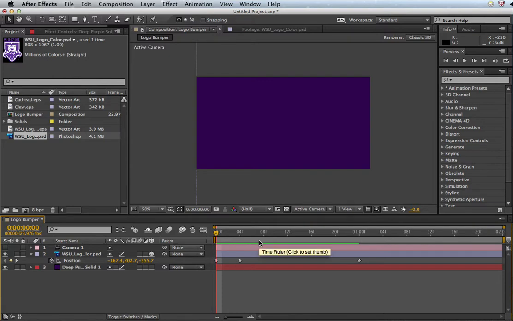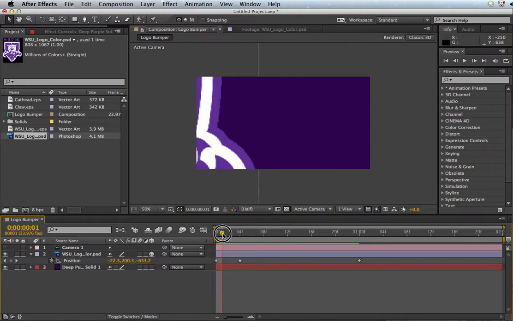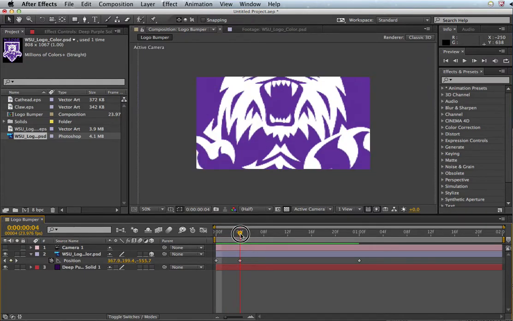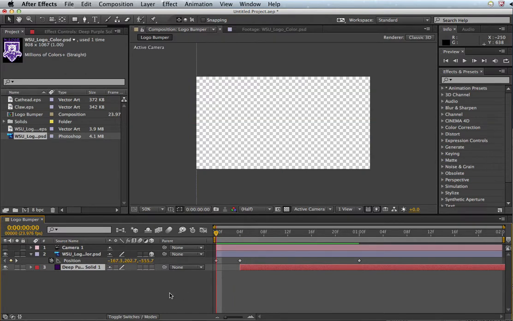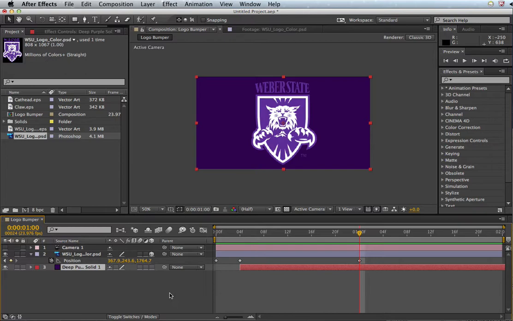Diane has the easier option, which is to set a new endpoint for the solid layer. So let's move the playhead to where the wildcat's covering the entire frame. That one will work. Do you remember the key command to change the endpoint of this layer? It's the bracket. Which bracket? It's the left one, because it holds the left side. Okay, left bracket. Now let me take a look at it. All checkers. Now it's got purple in the background.